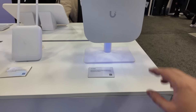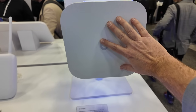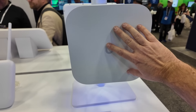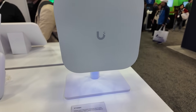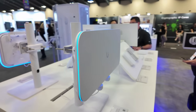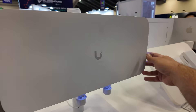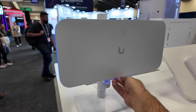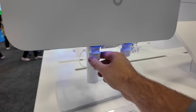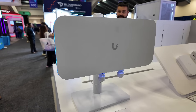Moving on down, we've got the E7 Campus right here — not as big as the Access Point E7, but still enterprise grade Wi-Fi 7. And then coming around this side, here we have the E7 Audience. Look at this thing — this is a massive access point. You see they've got these connectors for weatherproofing down here at the bottom. This thing's awesome.